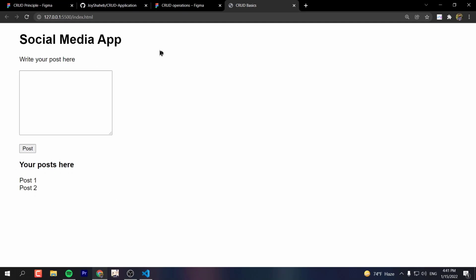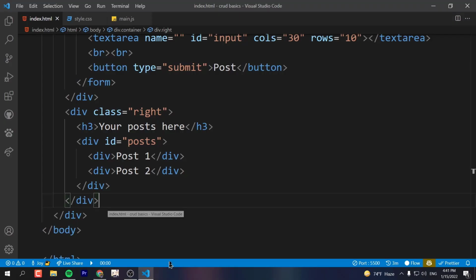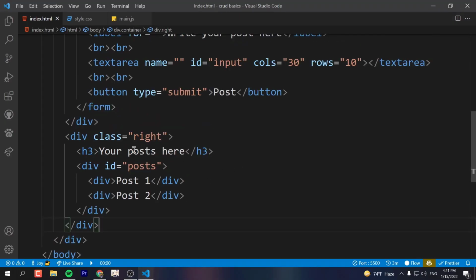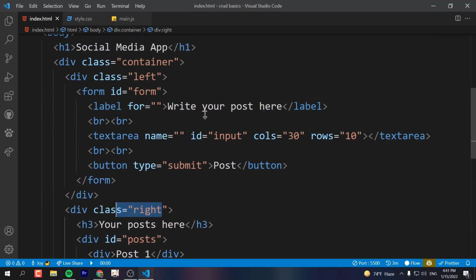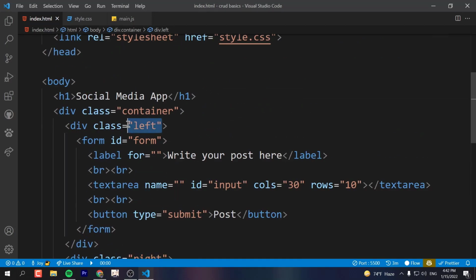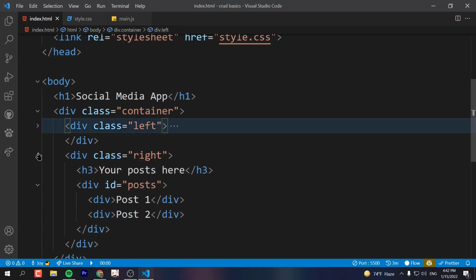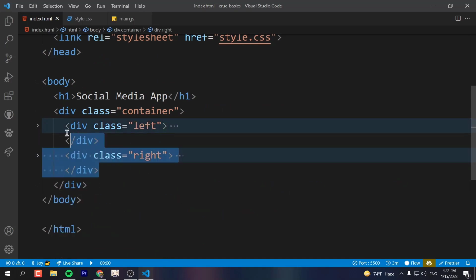Now we're going to put it where? On the right side. So how do we use it? We're going to use something called display flex. Like, that's the simple solution. So in order to target that, do you see this right? Do you see this one? Where is it? Left. Okay, so what do you see common in between these two? These two have the same parent, which is this one.